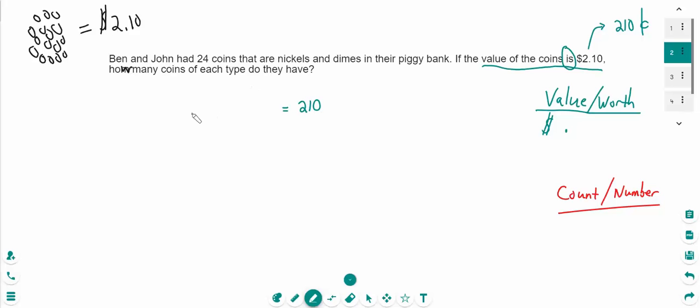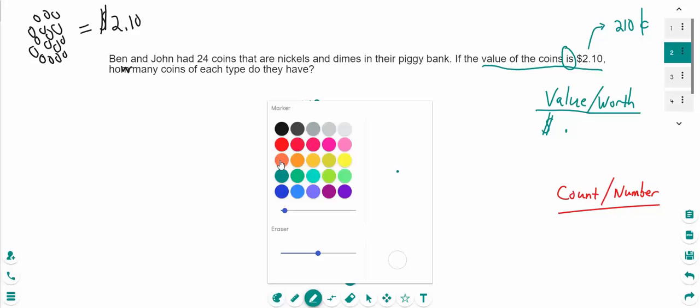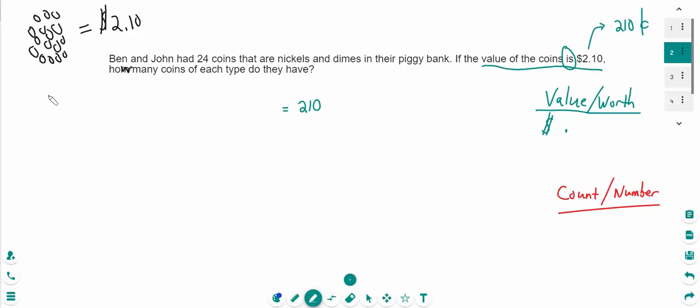So we know that the value of the money is 210 cents. Now, the left-hand side of this equation, how are we going to think of value in terms of the left-hand side? This is where we need to describe some variables. What are we dealing with here? We're dealing with coins, and we're dealing with numbers of coins. So we have the number of dimes, n sub d. We've done a lot of problems with these sub notations, so this should be pretty familiar to you. And then we've also got the number of nickels, n sub n.